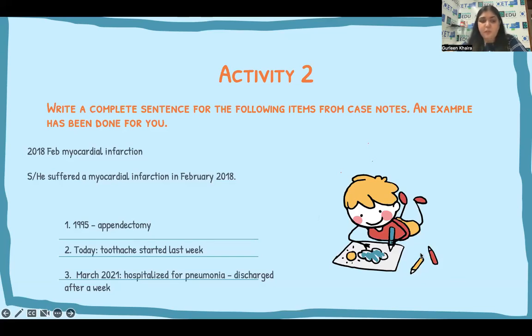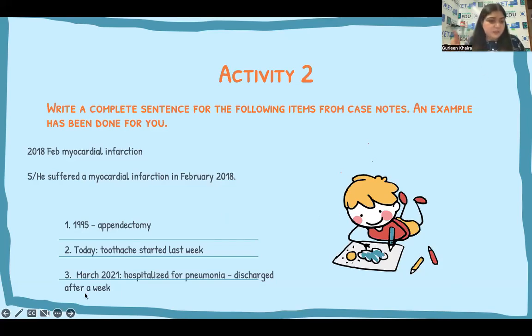Very good. Excellent. The first one, present perfect. And we're using since because we use since with present perfect tense to talk about when this action began. When this action began in the past. So she has had, that's your present perfect. Just going to mute the students. Okay. She has had toothache since last week.